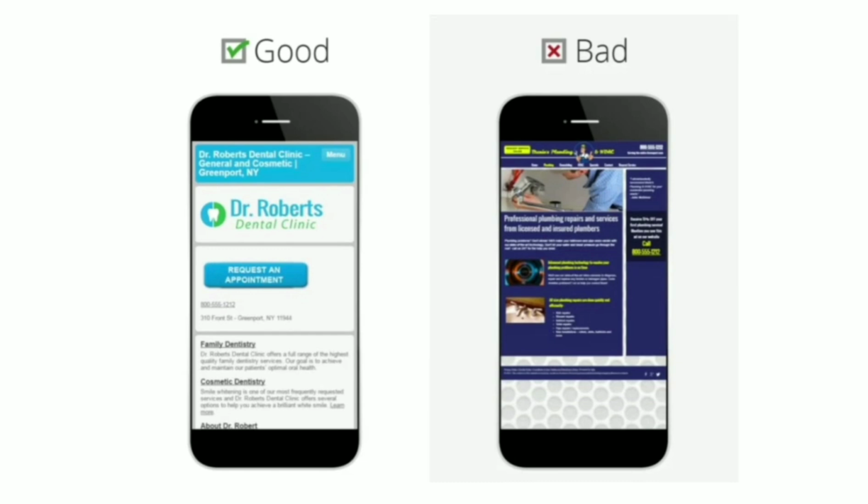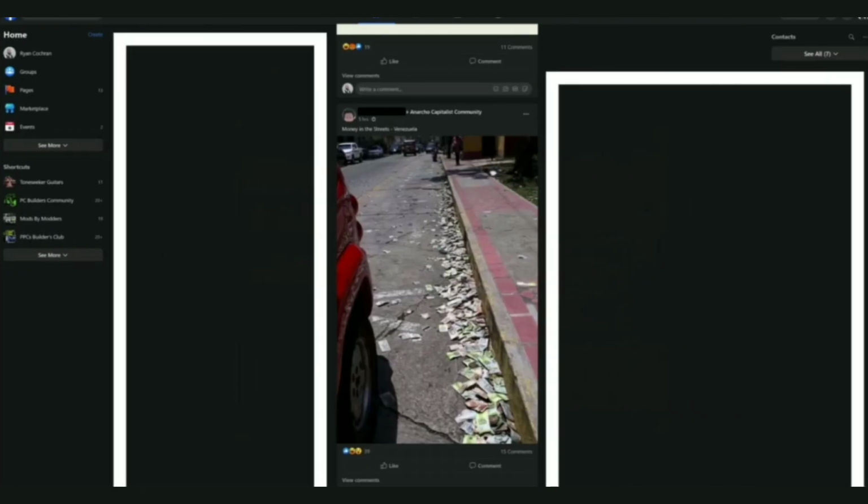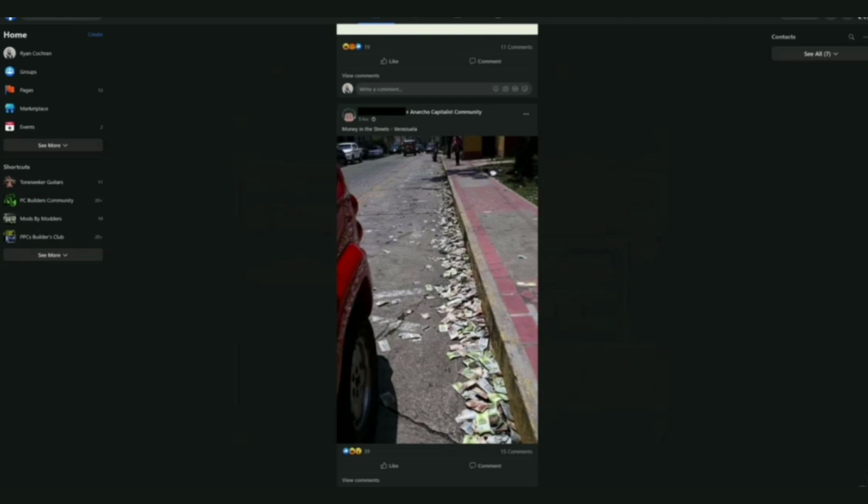Now, this can happen the opposite way as well. A design that looks much better on mobile, but then when it's rendered on a desktop with a wide screen, does not use up enough of the screen real estate. For example, this is Facebook's latest redesign of their website, and you have all this empty space that's not being used at all, and everything is crammed into the middle. This is not very efficient. So have a think about how you are using the available space, and make sure that your website rearranges itself when it's being rendered on a smaller portrait screen versus a larger desktop screen.